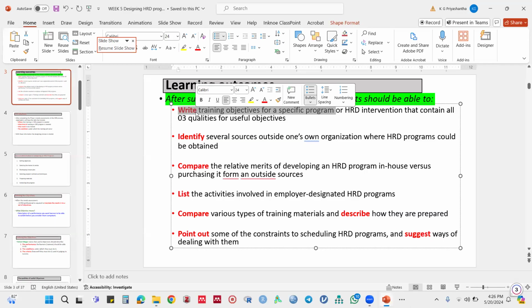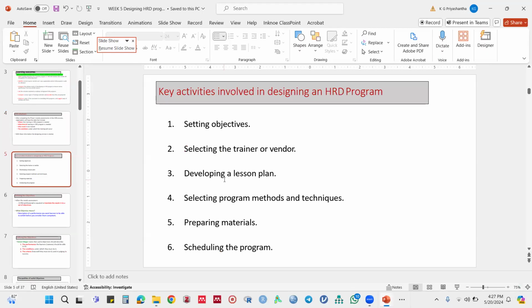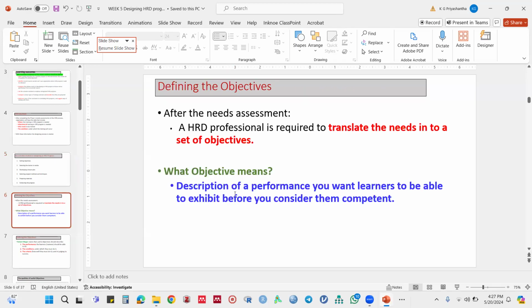Then how can we measure whether you learned this? At the examination, we hold an exam to evaluate you, to understand whether you have learned the content of the subject, right? So this set of learning outcomes has been given, which are something like learning objectives or training objectives. Then, once objectives are developed, we can identify whether they have been achieved just after the training, just after the learning event, right? So objectives are set to make the entire learning process easy so that we can evaluate whether learners have learned something or not, right?